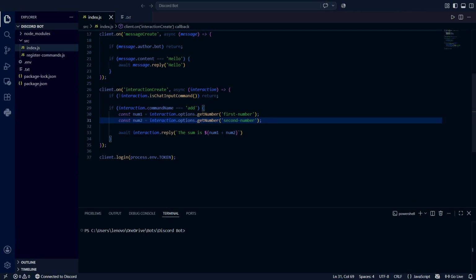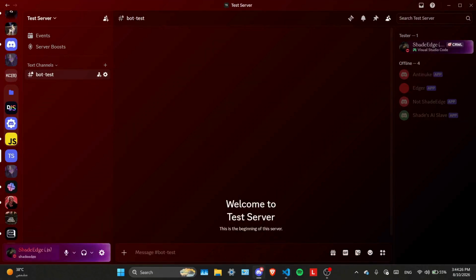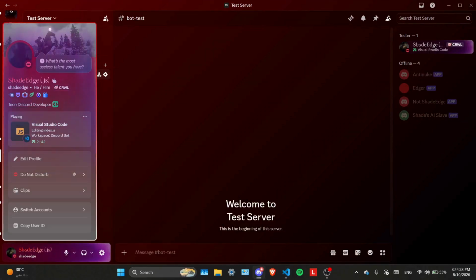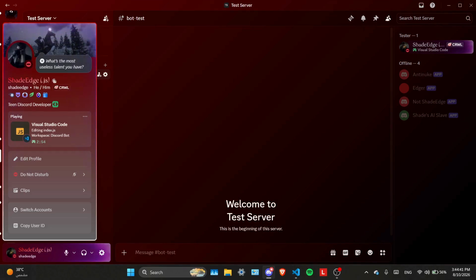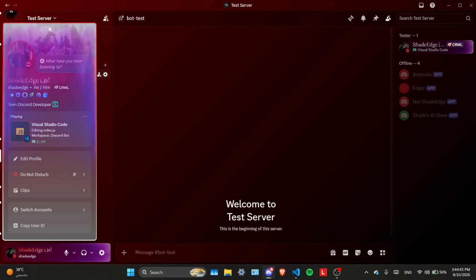So today I'm gonna teach you how to make a custom status for your Discord bot. Now, what I mean by a status, or maybe an activity, I'm gonna show you how. So this is an activity here, and this here is gonna be the status. There is a difference. This is an activity. Currently, I am on VS Code because I installed an extension. So I'm going to teach you how to make an activity and a status.